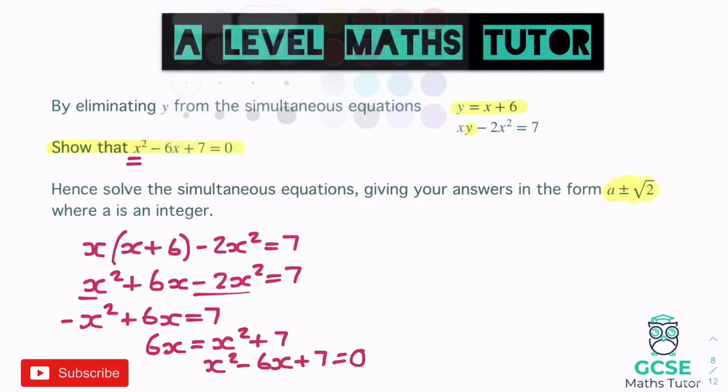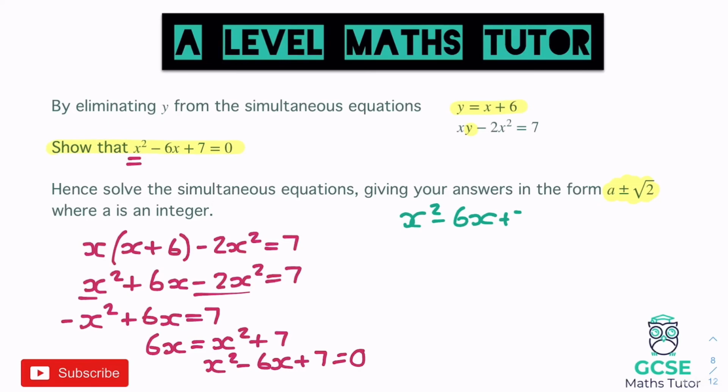So we need to go about completing the square. So if I write this out, we've got x squared minus 6x plus 7 equals 0, and we're going to complete the square for that. So the negative 6 in the middle, we're going to halve that coefficient, so we get x minus 3 in brackets squared. That would give us plus 9 at the end. We don't want plus 9, we want plus 7, so we need to take away 2.